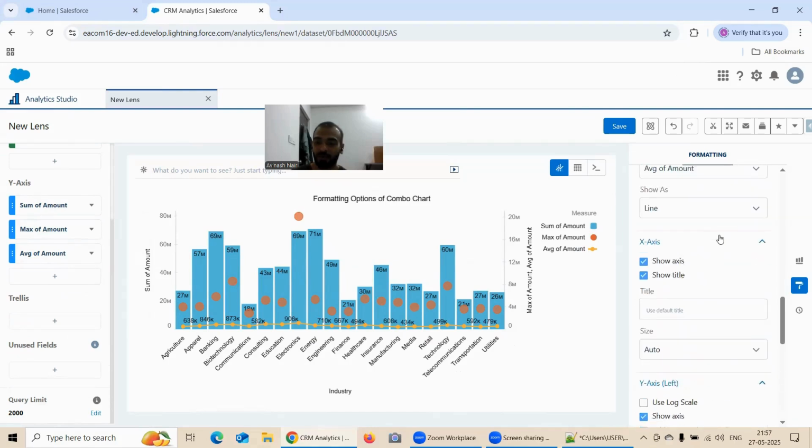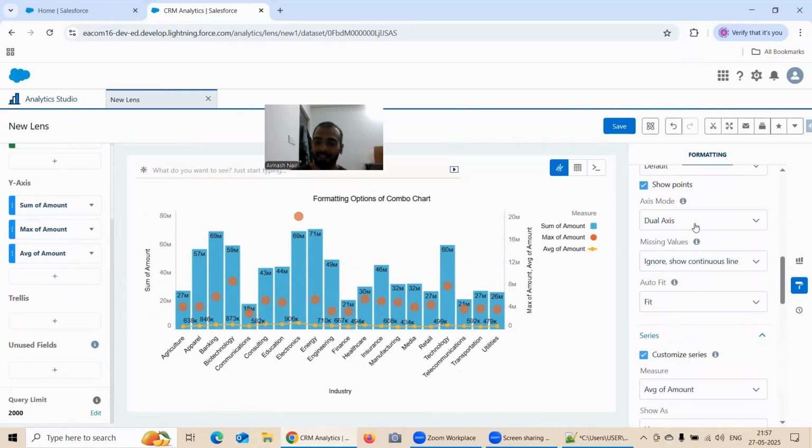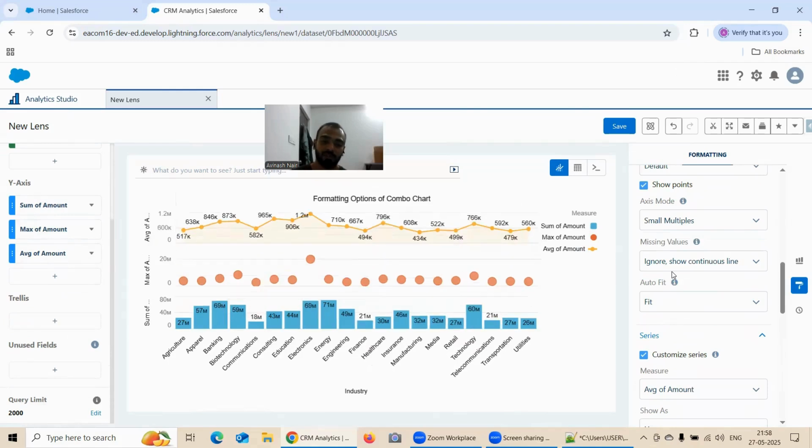So I think probably what I can do is finally save it as single axis itself. And with small multiples, you won't be able to stack. That is another thing. If you go for small multiples, it's also a different way of representation. With small multiples, you have different axes defined. Sometimes, like in my case, when I was selecting the sum and average, if you go for single axis, it becomes a bit untidy when the value is very small compared to the other measure. For example, if I go for count and, let's say, sum of amount, it won't make sense to go for single axis. I hope you understood that part.